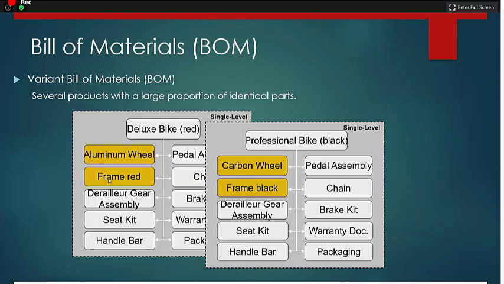Here, for example, we have a frame which is red, while the frame is black, and here we have an aluminum wheel while there we have a carbon wheel. But the other products are the same. This is why they are variants of the same BOM. Maybe I call this one variant black, and this one variant red. Is it clear?